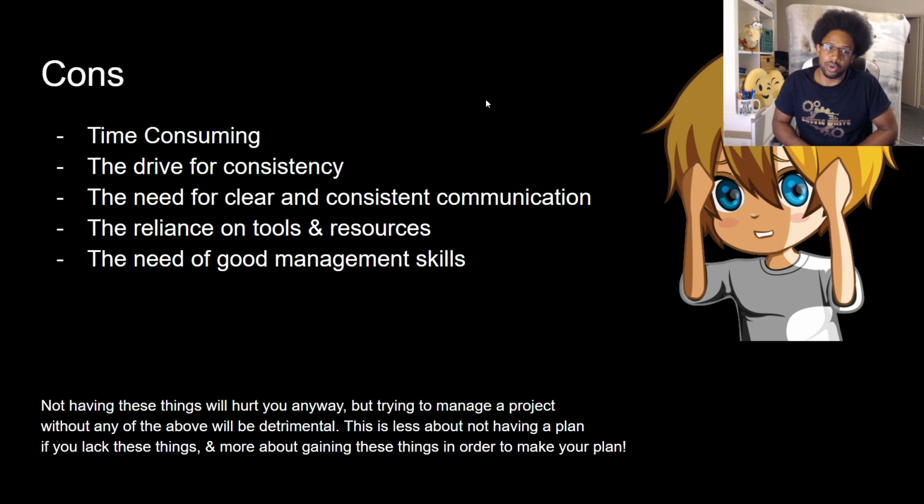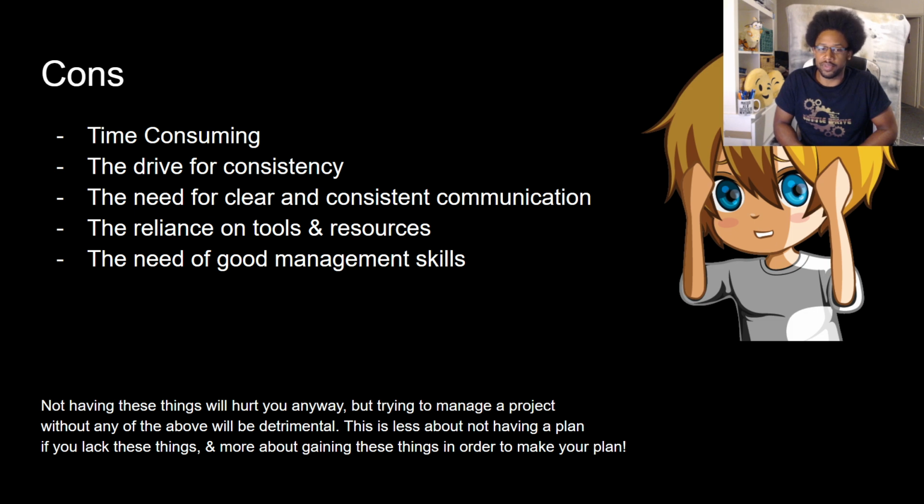The cons, it is a bit time consuming. Whether you do it all at once or whether you break it down into steps, it does take time, and time is money. But if you don't do your plan, you're probably going to lose more time anyway. So if you're doing a small project, like just a school project, if you're doing a little test, you could get away with not planning it. But if you're doing a commercial level project, if you're doing a project that's going to take more than a month to complete, then the lack of planning will lead to more time being consumed. The old phrase, failing to prepare is preparing to fail.